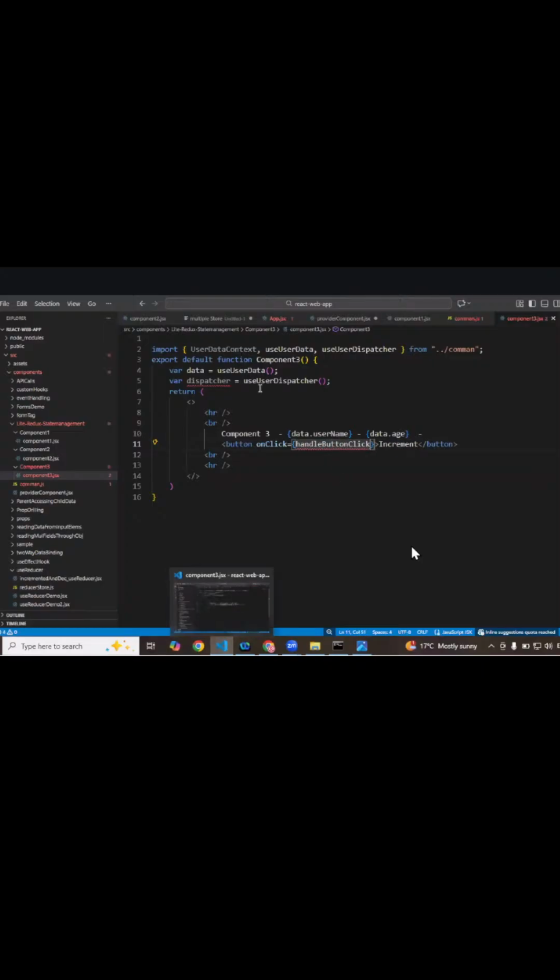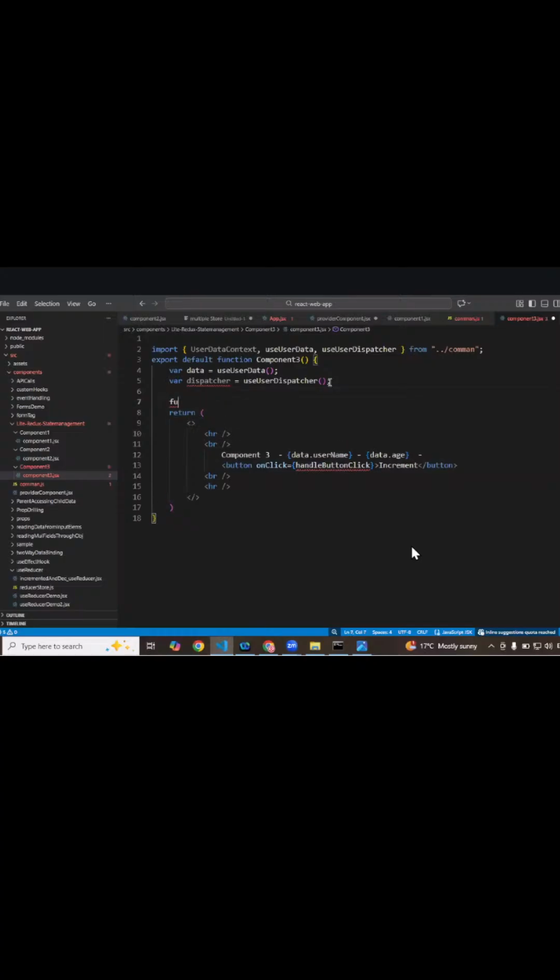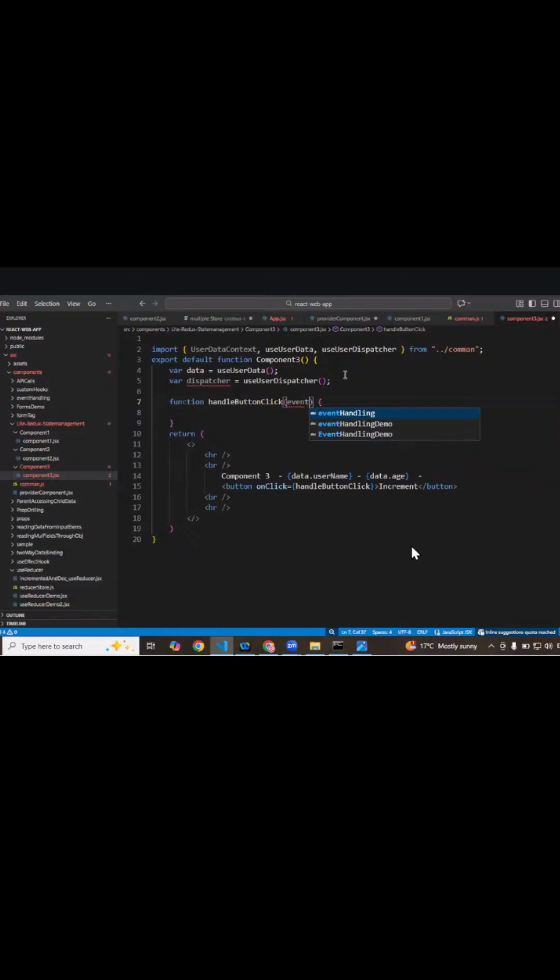Let's define this function, handle button click. It comes with an event. Now what it does is simply say dispatcher, increment.